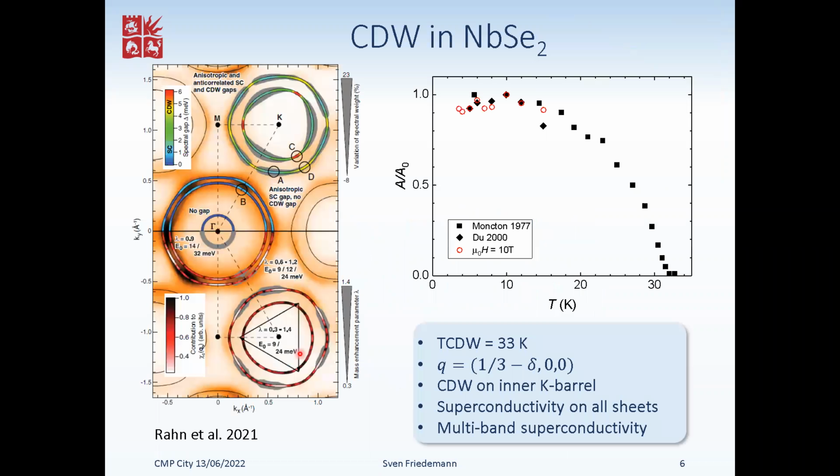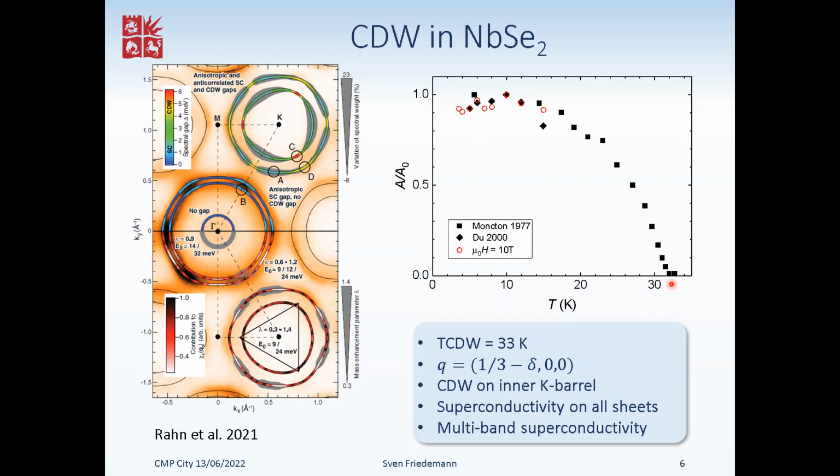So a little bit of background to niobium diselenide. It's an experimentalist's favorite. It's very easy to grow. It's in particular a favorite for all the STM and any studies that involve cleaving crystals, because it cleaves so easily, and yet has a few interesting phenomena. Namely, it has a charge density wave at low temperatures, specifically below 33 Kelvin, and it has superconductivity at even lower temperatures of about 7 Kelvin.